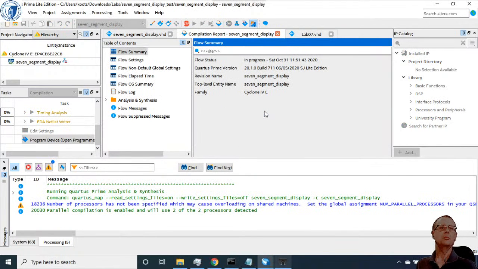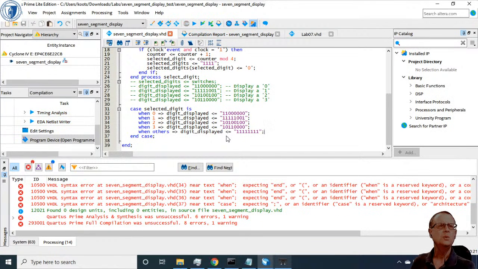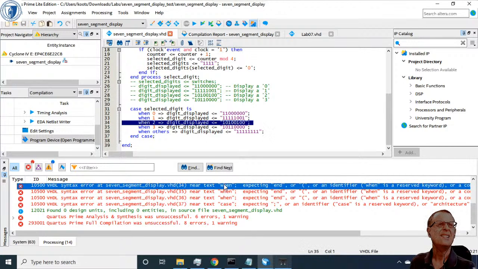Haven't used a case statement for a while, so I'm just checking quickly on Google that that's the right syntax. Ooh. Apparently not.